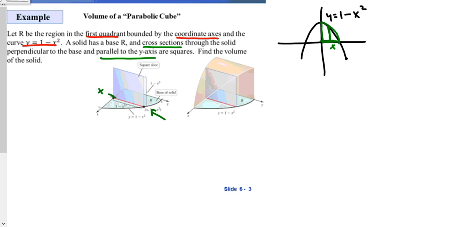Now I'm going to get the area of that one square, and I'm going to accumulate the areas of every square, letting x go all the way from 0 over to 1. And so I'm going to have a lot of squares there, an infinite number of squares that I want to add their areas. Now the way you do that is by an integral. An integral will add some value for every x in an interval. So the volume will be the integral of the area of the square. That's for every x, and then the x's will go from 0 to 1.